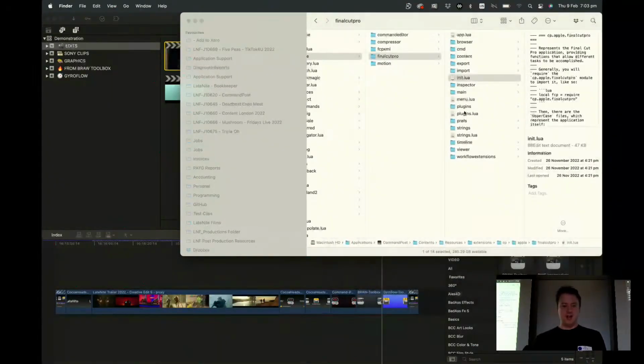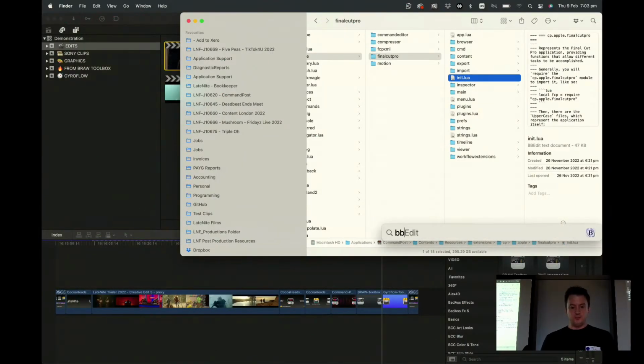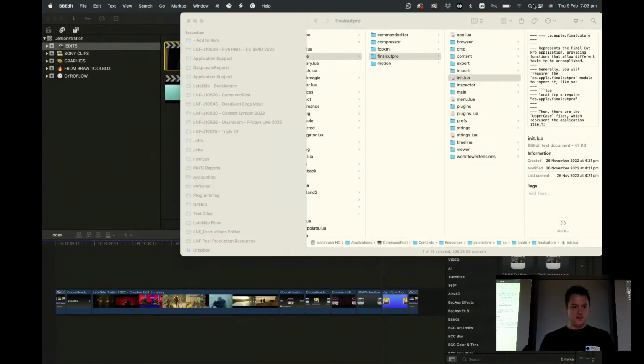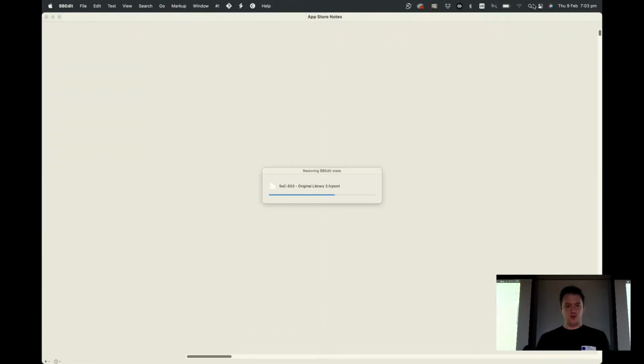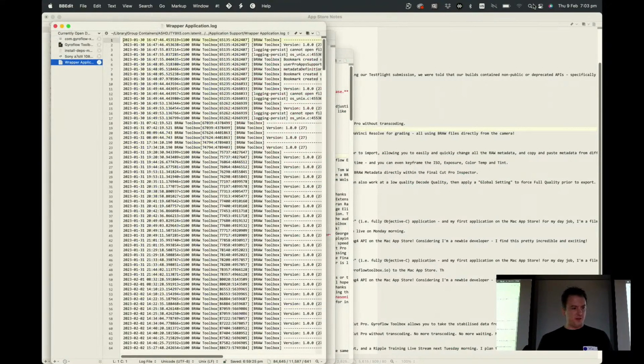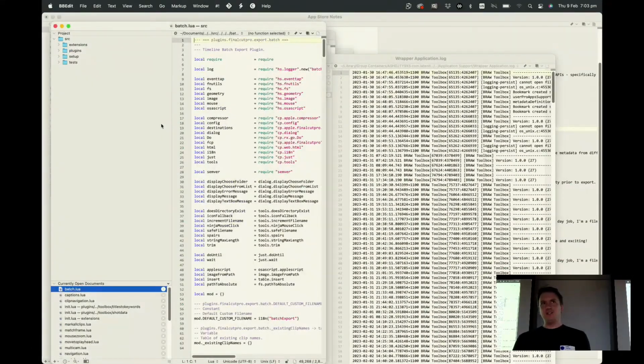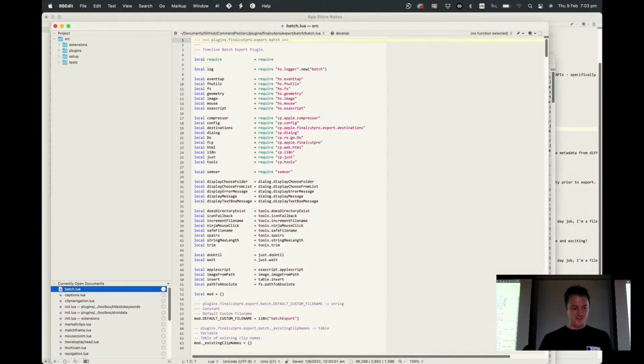I just use BBEdit for all the Lua stuff. A couple of days ago I opened it, and do I have CommandPost? Oh yeah, there we are. It instantly used like 30 gigs because I had so many untitled things open, and I'd open up video files in the text editor to work out how things are working. So I was using up 30 gigs of RAM in a text editor.